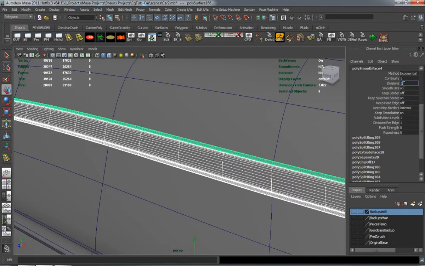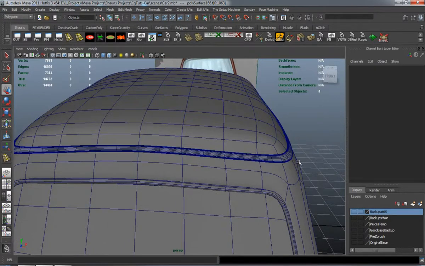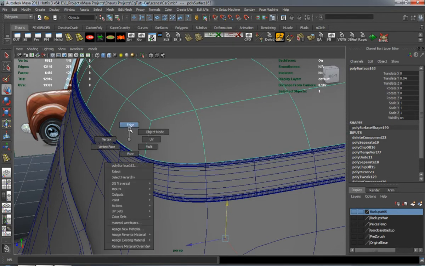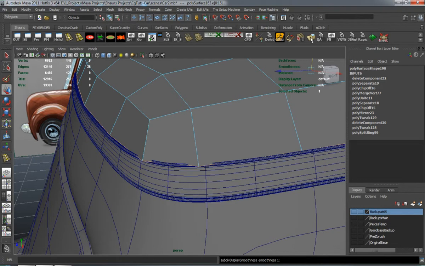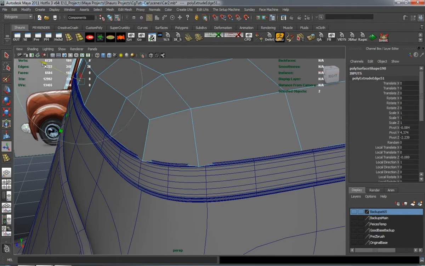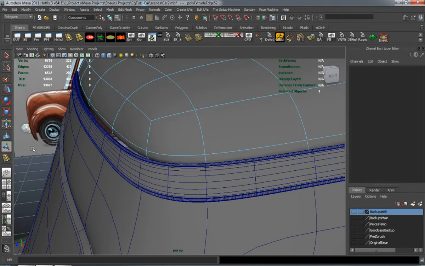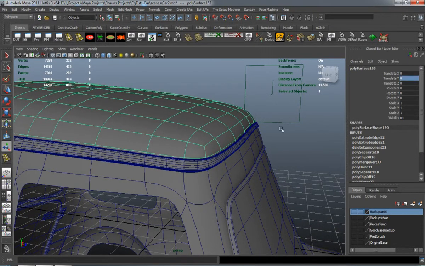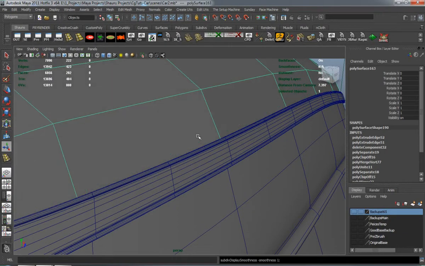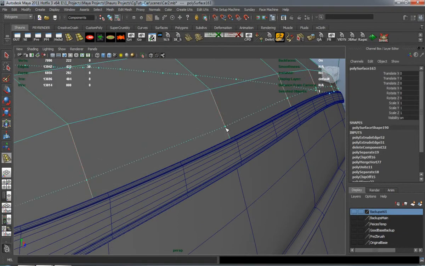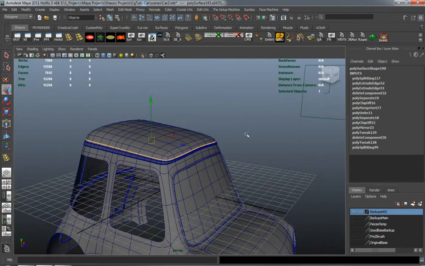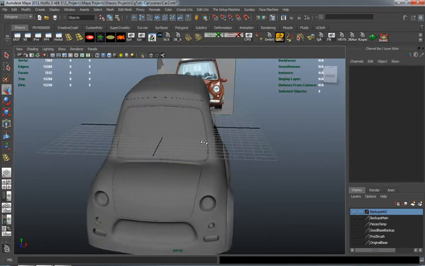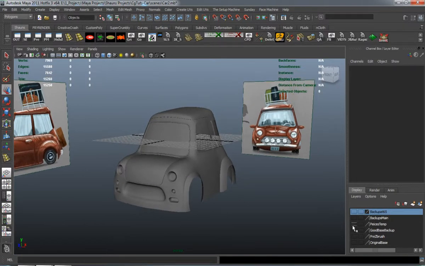Make sure I convert these to a smooth mesh, and just keep it on division 1 so that it pretty much is going to retain its shape. Since we won't be making any more edits to those, I can get away with that smooth mesh polygon conversion. And we'll extrude the edge on the main top part of the roof, in and up, so that it has some thickness, and so that it's not going to leave us with any light casting shadows, or so that the model is pretty much light complete. It's not going to have any holes in the geometry where light's going to cast through. And basically, there is the roof of our car. Very simple process, and you can get stuff done fairly quickly.